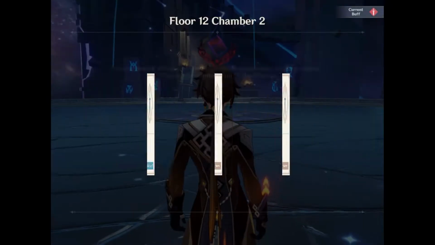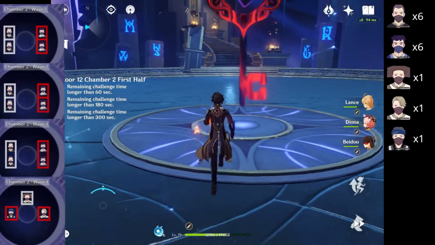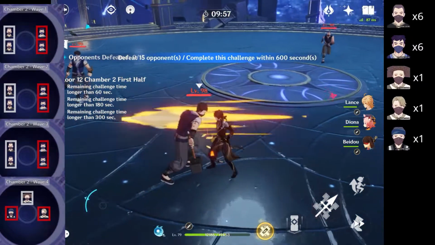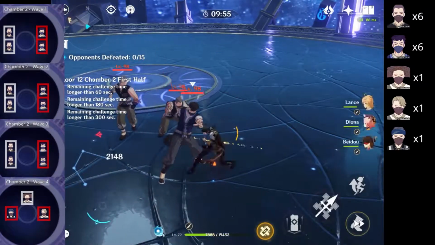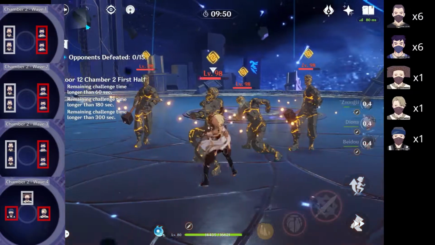And now we move on to Chamber 2. Again, this wave is just dealing with a bunch of small enemies. In this case, we have 12 regular treasure hoarders and then 3 more. Again, Noelle does very well here because you are going to constantly have your ult up. Geo damage is increased. She's going to be doing a lot.